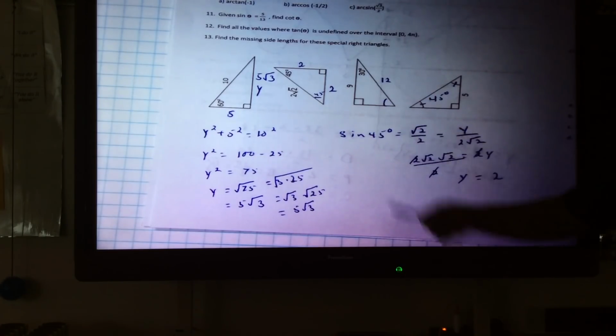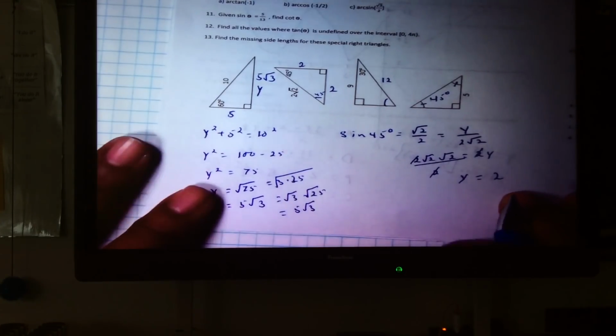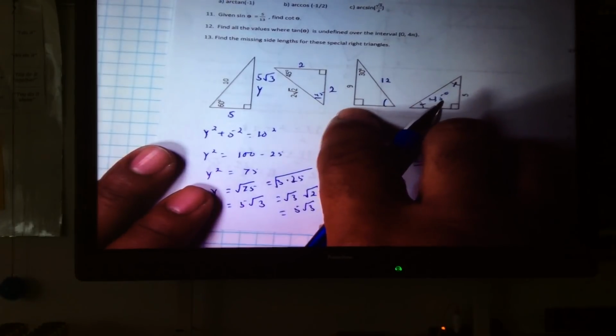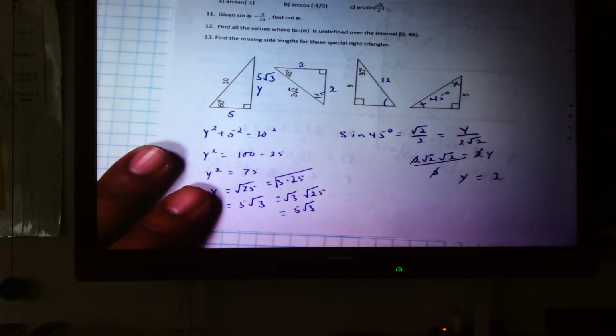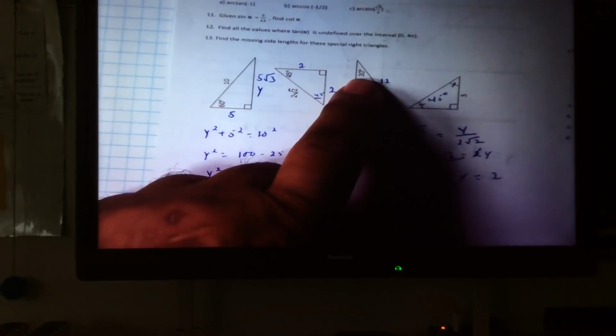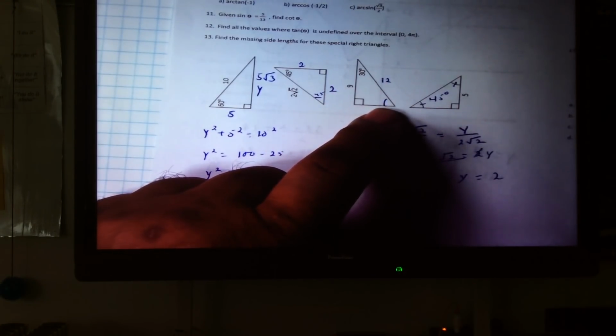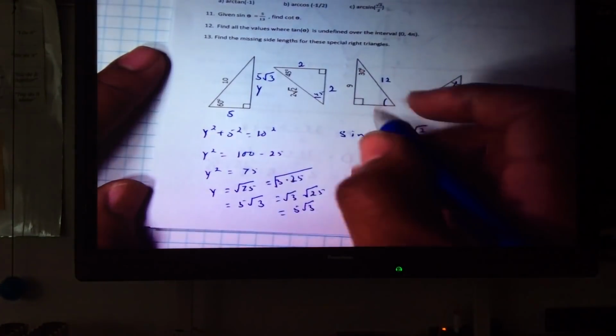this. Because all of them were right triangles, right? Yes, it won't work unless it's a right triangle. So you can basically use the same thing. Okay, what do you mean by the same thing? Like the same sine, like, I don't know. Well, you either have to use sine, cosine, or tangent, depending on what you've got and what you're looking for. In this case here, if that's a 30-degree angle, this has to be a 60. The cosine of a 60-degree angle is going to be 1/2. So this has to be 6.